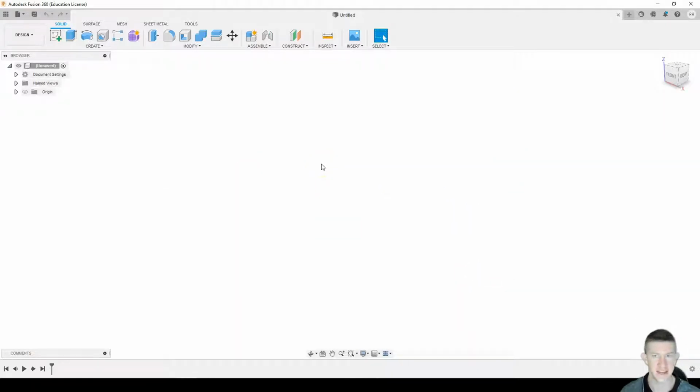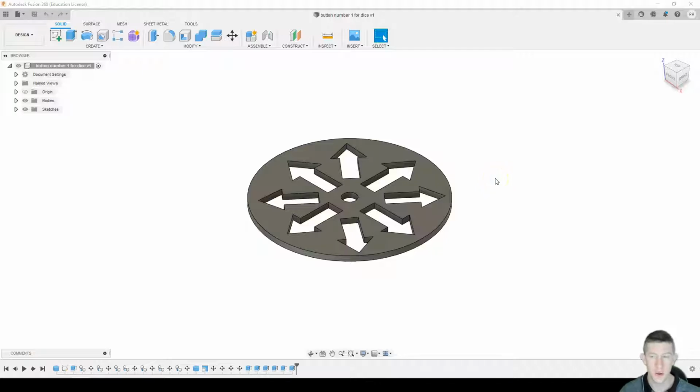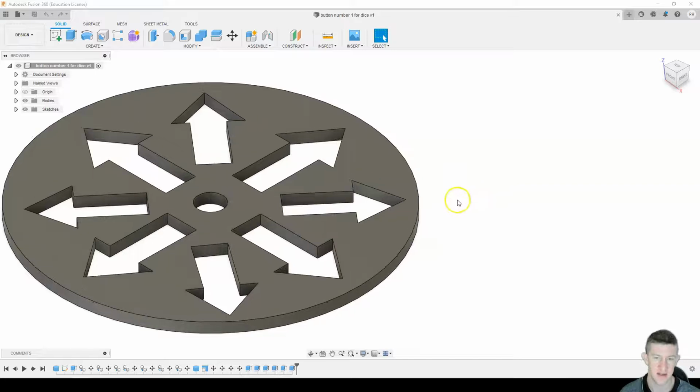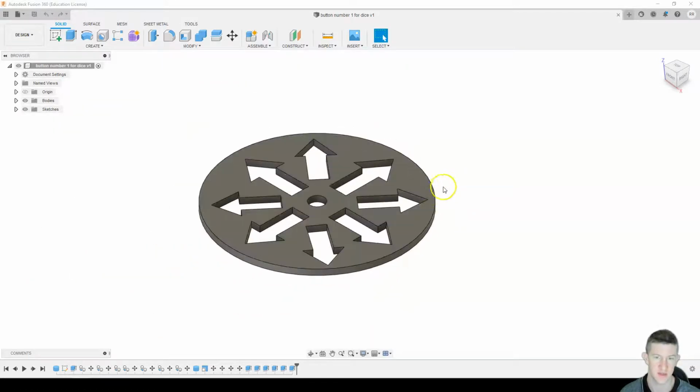Now we're going to look at navigating Fusion 360. There's a few little tools that you can use. The first one is, and let me just open something real quick. Using your mouse, and for Fusion 360 it is much easier if you have an actual plug-in mouse rather than trying to use a touchscreen or a keypad. If you use the mouse wheel and I scroll up, it zooms out. If I scroll down, it zooms in. So I can use my mouse wheel to zoom in and out.